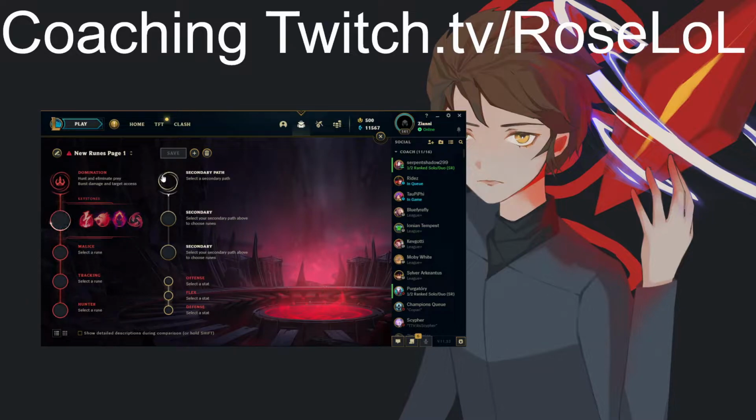So there are two rune pages. Well, there's a lot of rune variations, but the two main keystones that you're going to be using, Rose, are Electrocute and Predator. So even with the nerfs of Predator, there are certain situations where Predator is going to be more valuable than Electrocute. But just for now, we're going to talk about the most ideal kill page.